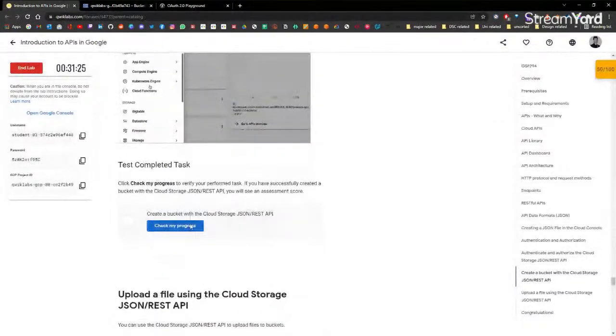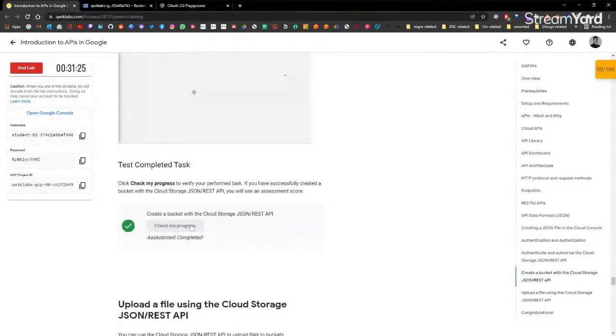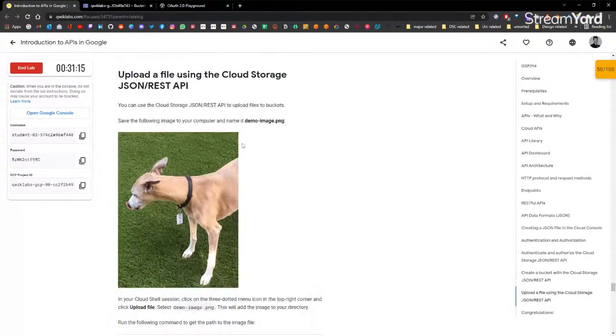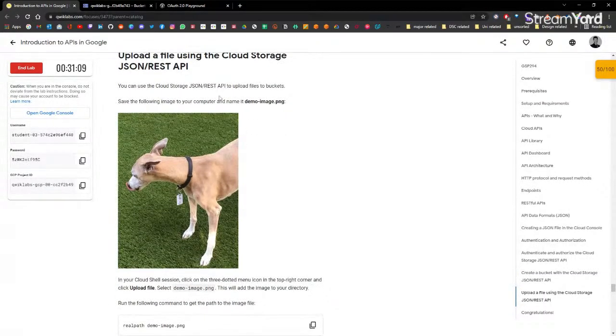So let's check our progress. Everything is all set. So next, we will upload a file using the cloud storage JSON REST API. So we can use the REST API to upload files to the bucket. And let's save this image as this name.